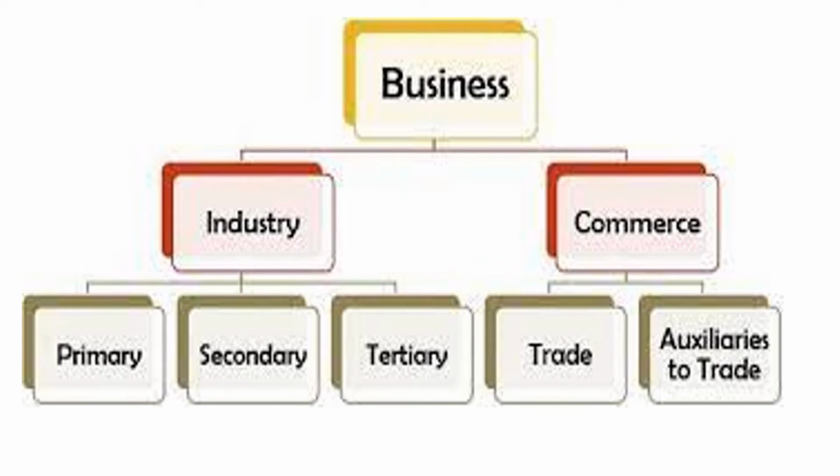Friends, if a person wants to do a business, he can do it in two ways. Either he can take up the production side or he can take up the distribution side. If a person is involved in the production of goods and services, then the production side of the business is called industry, because industry totally deals with the transformation of goods and services into finished products. And the distribution side of the business is called commerce, where commerce deals with the distribution of goods and services to the ultimate customers.